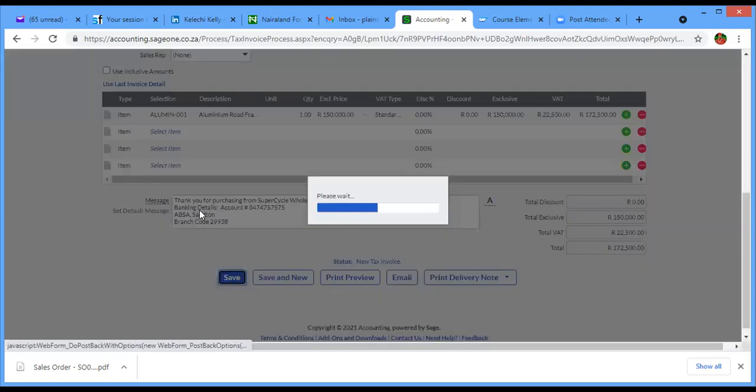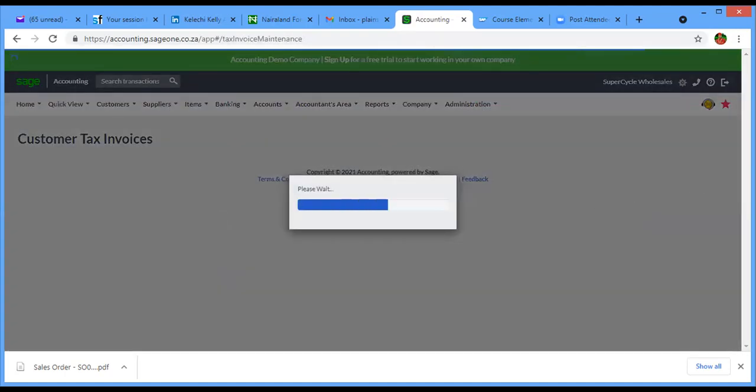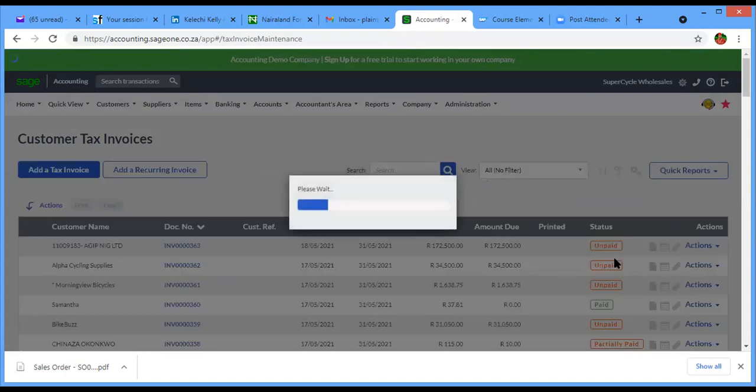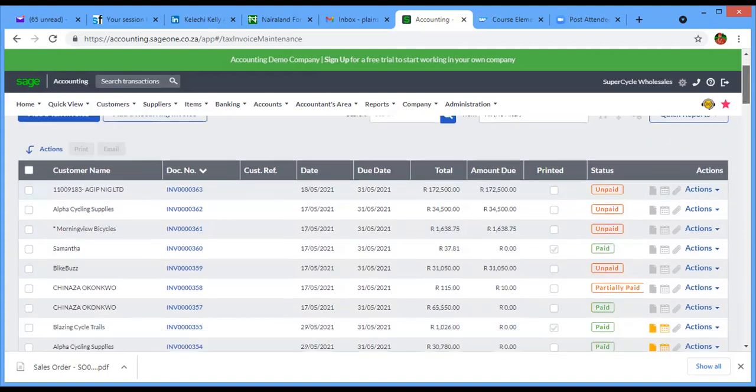So save. Of course, here you have your bank details, which will appear in the document, your invoice document to your customers. So that's that. So we have Ajib unpaid, and based on the due dates, see, this is 12 days due date, due date at the end of the month.